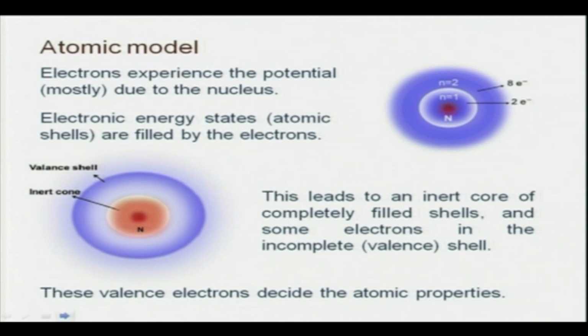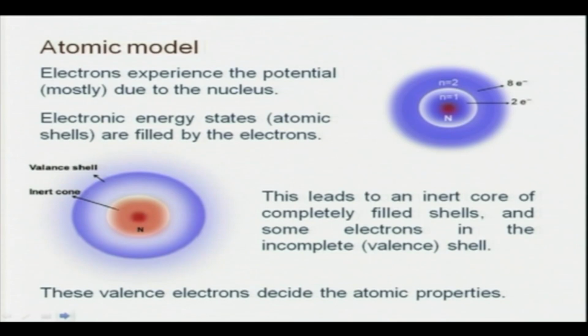If we are considering hydrogen, then it has only 1 electron, and that electron will be in n equal to 1, and that n equal to 1 shell can accommodate 1 more electron. If it is lithium, then 2 electrons are in n equal to 1, and the third electron is in n equal to 2, and n equal to 2 can accommodate another 7 electrons, but lithium has no more electrons. So, it is vacant.